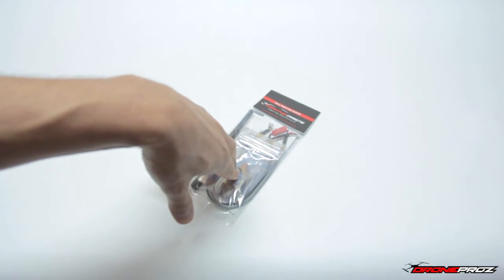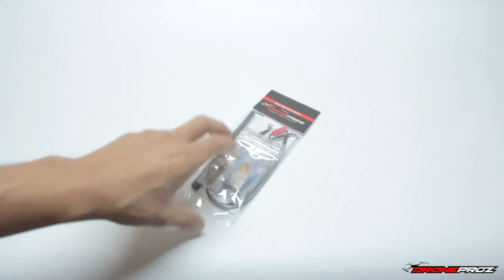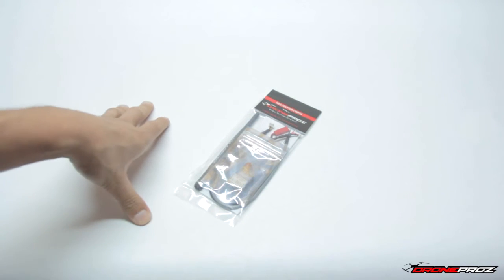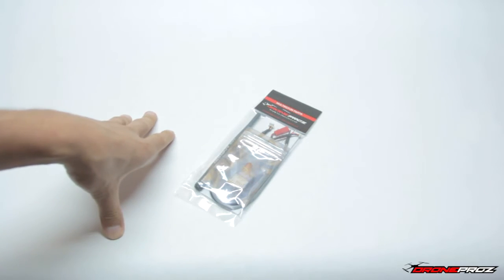We just got back from the Los Angeles Drone Cup FPV racing event this weekend. We actually sold out at that event. We took a few of these. I think we took about 20 and sold out there. I really wasn't planning for them to sell. I just took them. I was like, what the heck? If someone asks for them, I'll have a few in stock.